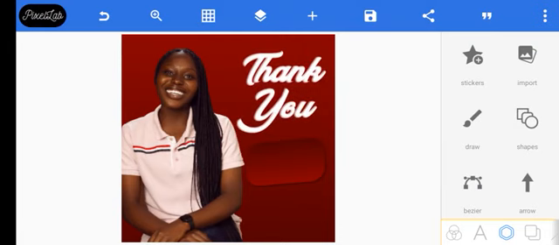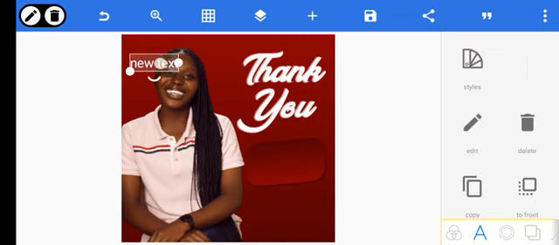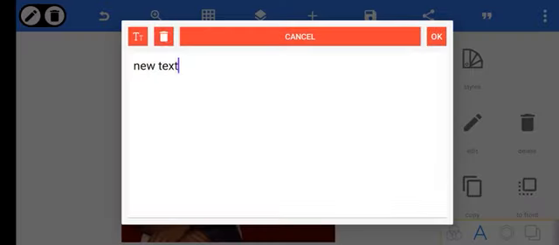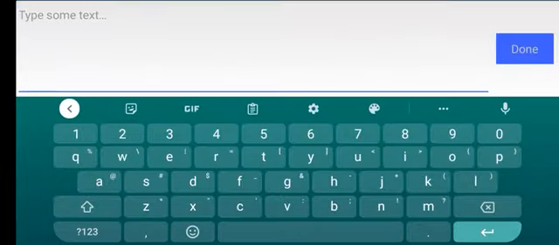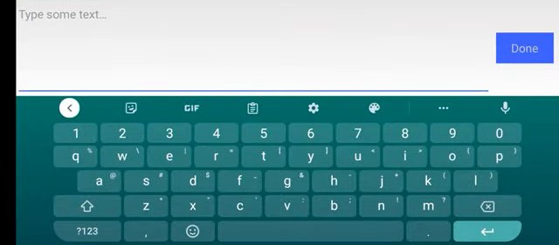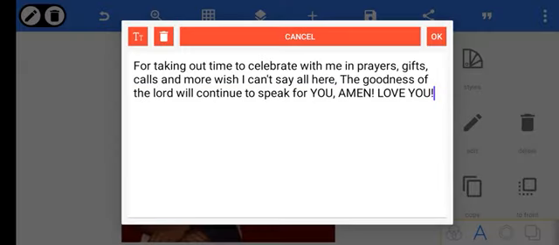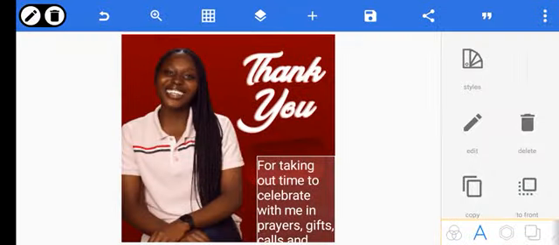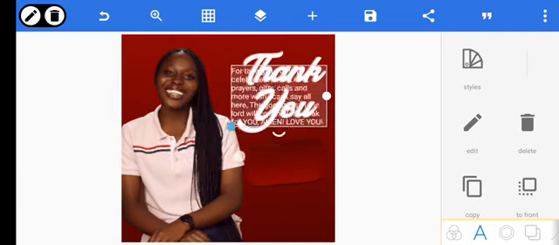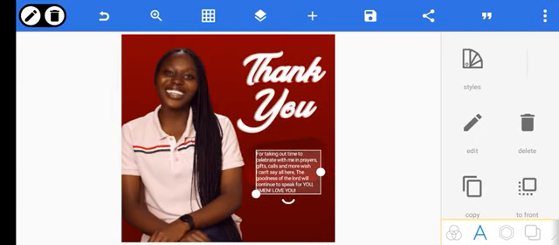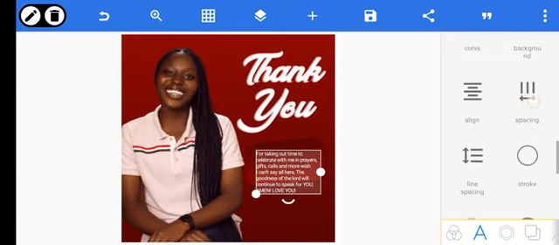Now just go to your text again, tap on your text, and put in your wish. Blah, blah, blah. I copied mine to clipboard, so you can use yours. Then align to the right.